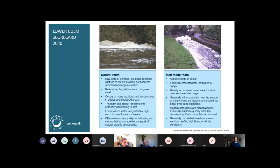And the more you report an issue, then the more likely it is to be bumped up. And I know there's a lot of instances of things going unreported, or not dealt with by the EA, because they generally only go out to very high level incidents. But if you report it, they're much more likely to open their eyes to it.